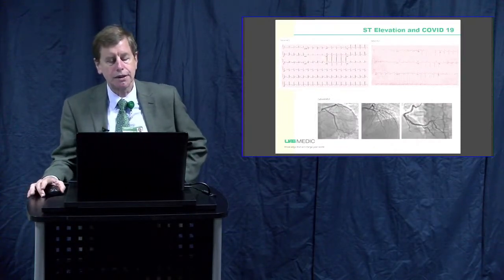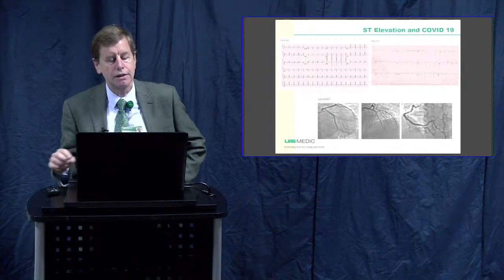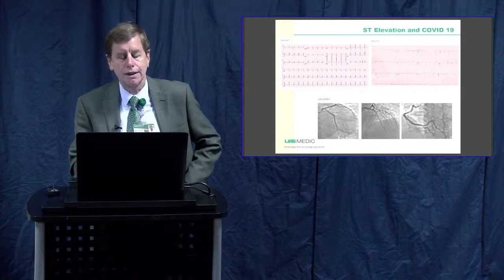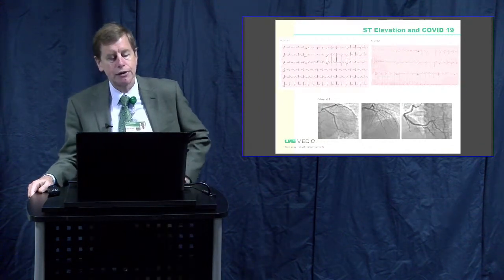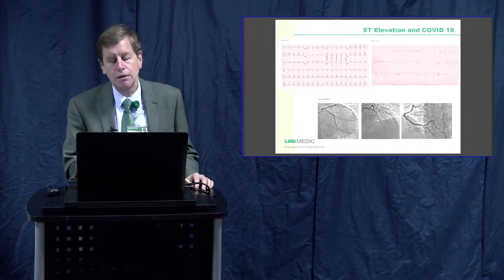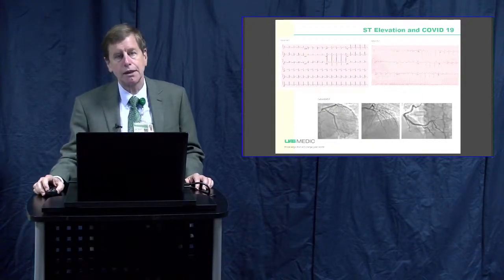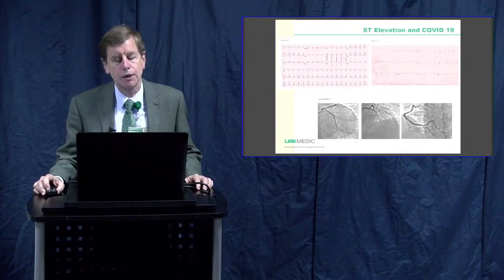Now, if you look at this particular study, these two patients: patient 12 had very segmental ST elevation. You can see the ST segments are up in the inferior leads, also in lead 1 here, also in V6. So not a clear coronary pattern, but clearly segmental. This patient did not go to the cath lab. The patient had an echo showing normal ventricular function and was thought not to be having a STEMI. Patient 14, on the right, had ST elevation in 1 and aVL, and this patient did go to the cath lab, so again, regional ST elevation and no occluded coronary. So these are examples of patients with segmental ST elevation and yet no obstructed coronaries, and we have seen examples of this at UAB as well.